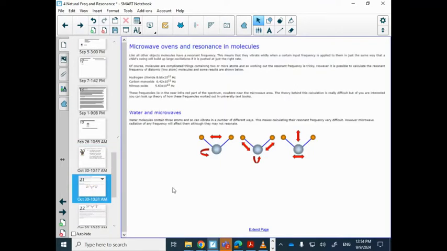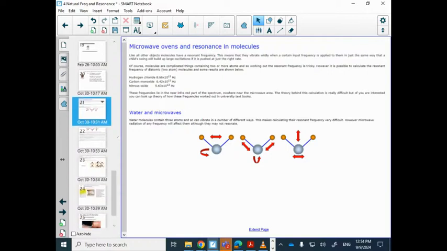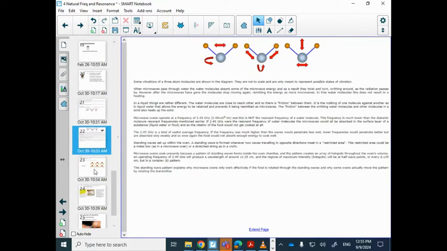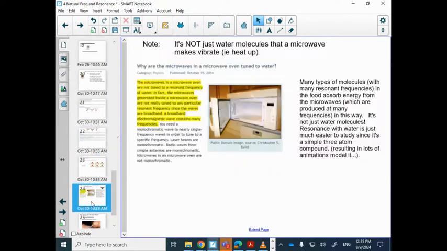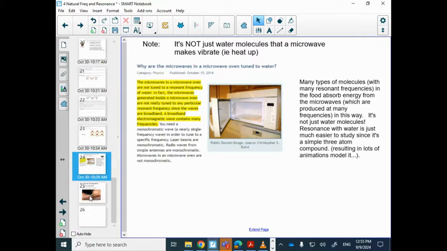So that was cool. Resonance in molecules in a microwave, right? The microwaves cause the water molecules and food molecules, sometimes molecules of the handles of a coffee cup, to vibrate. Some coffee cups aren't as microwave safe as others, and the handle gets hotter than the liquid inside. We have a couple at my house that we don't use in the microwave because of that. But it's actually just resonance, right? The microwave radiation is at a certain frequency, and the molecules that have the same natural frequency end up vibrating and picking up energy. So they heat up, because that's what heat is, of course.